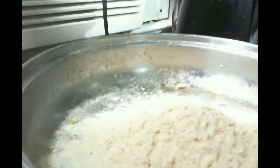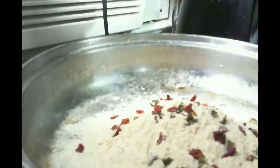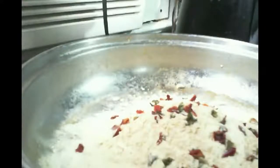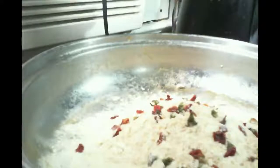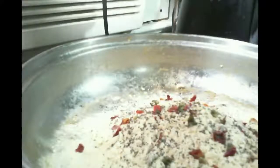Same thing with the dried bell peppers — these are August and Farms dehydrated diced red and green bell peppers. That's probably more than enough. To finish off the flavoring, I'll add a little bit of diced dried garlic — that's probably too much. There's salt in the pan already, so I'll just put some pepper. That's quite a bit of pepper, but I like a lot of pepper.